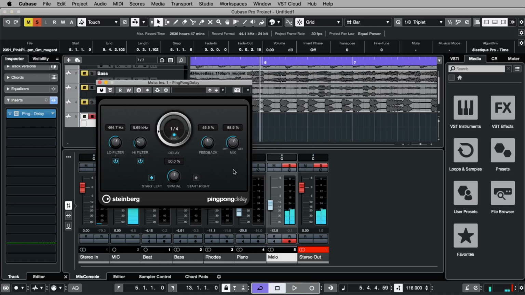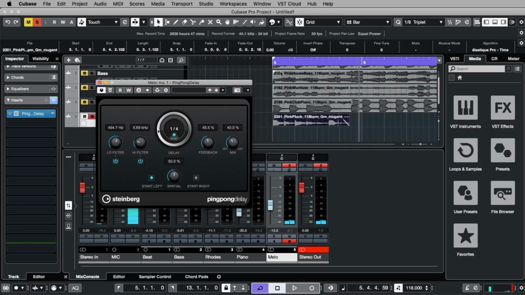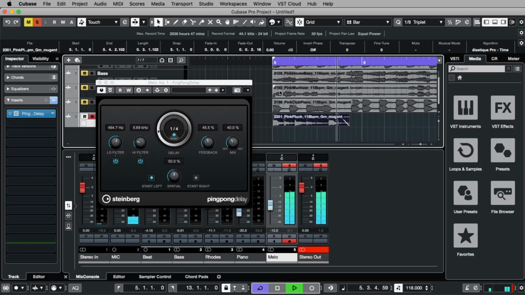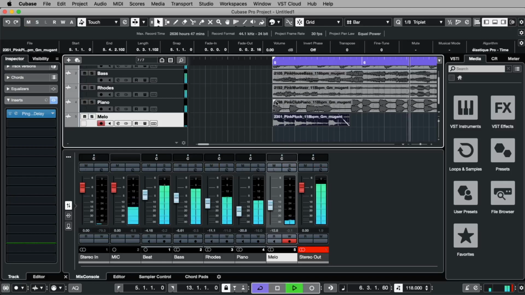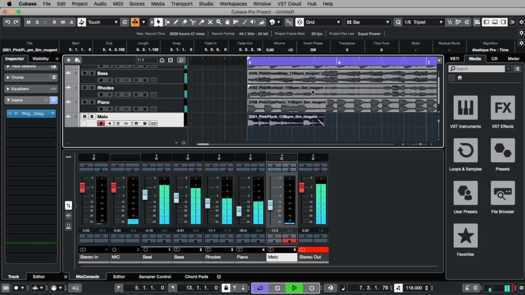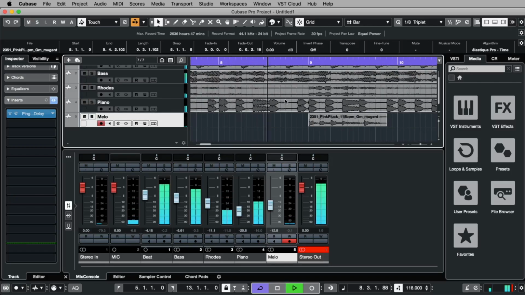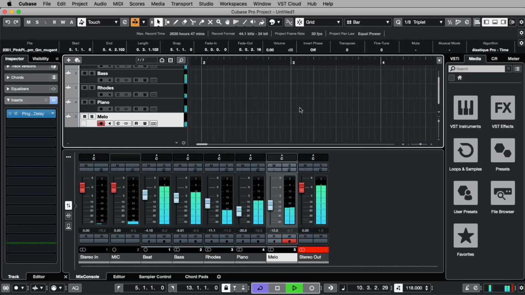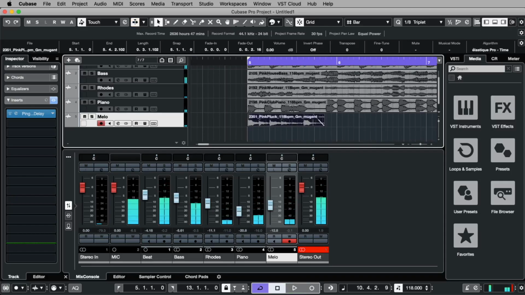So what we should do is go to something like 40% to hear strongly the original signal, and a little bit of our effect. That's nice. Let's listen in the mix. Now it sounds perfect for me.